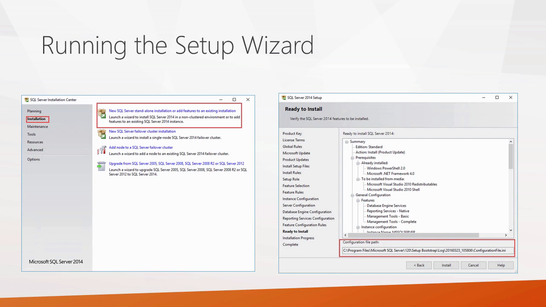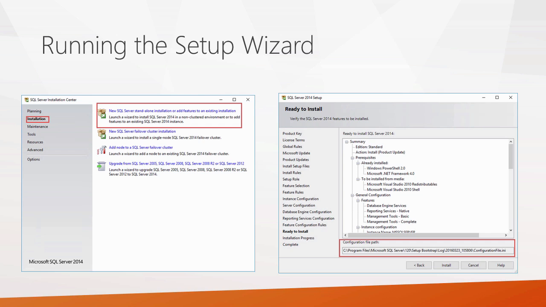When you run the Setup Wizard, here are some of the important issues that you need to look for. First, you can launch the SQL Server standalone installation or add new features to an existing installation option like you see here, but you can also perform the SQL Server failover cluster installation, or the add node to a SQL Server failover cluster. All of these have the ability to create a configuration file.